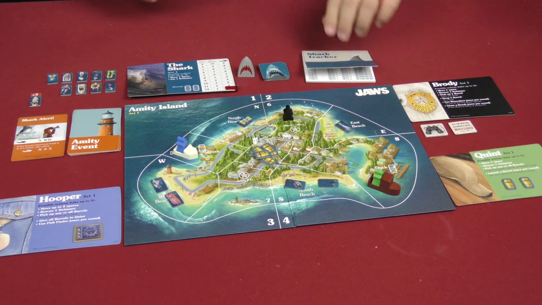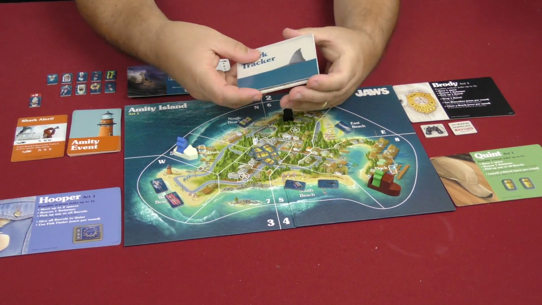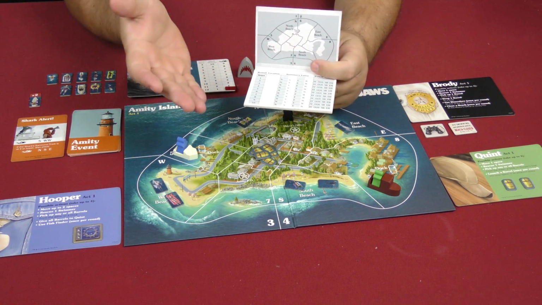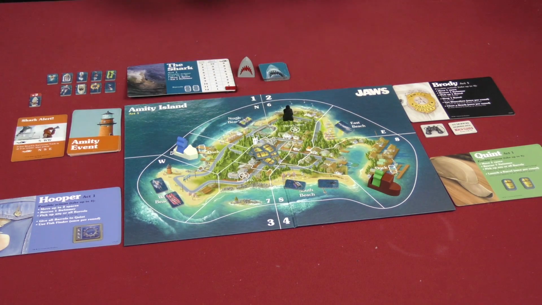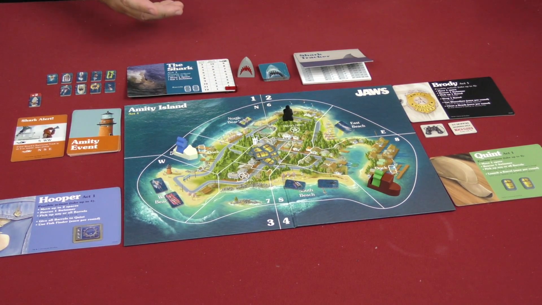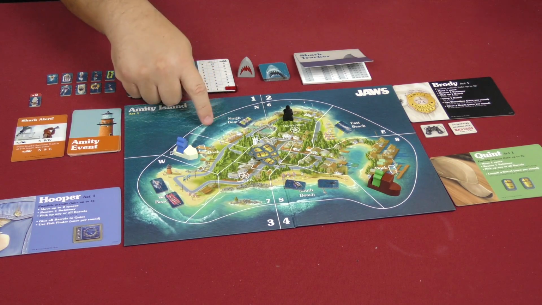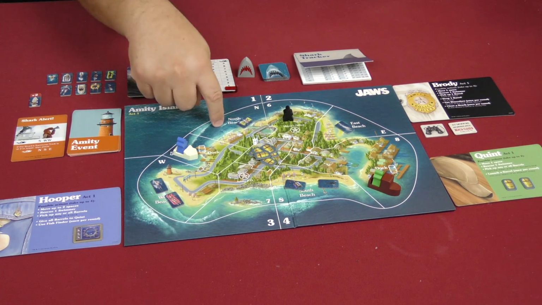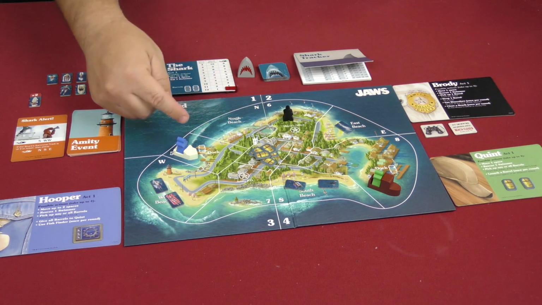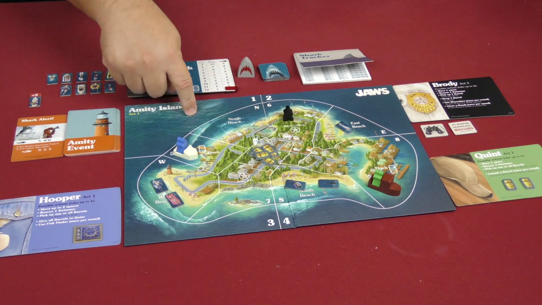Next, you go to the shark phase, where the shark will track on his sheet here where he's going to move, how many swimmers he's going to eat, and so forth and so on. Now, the shark has 3 actions to do that with. He can move for 1, so if he's here in 1, he can move here to North Beach, eat a swimmer for 1, and then move to either 5, 6, or 1.